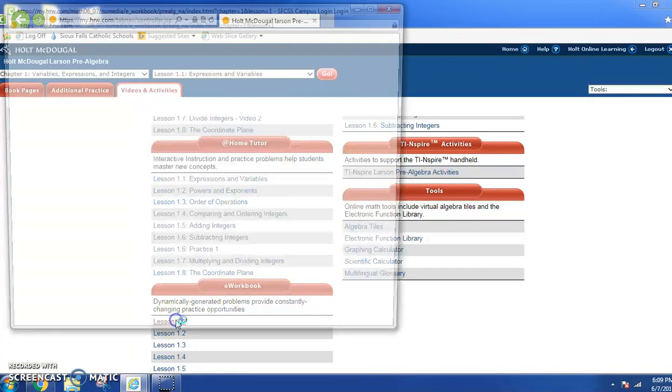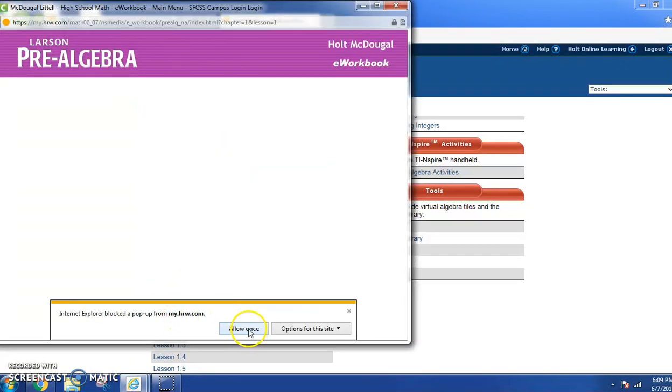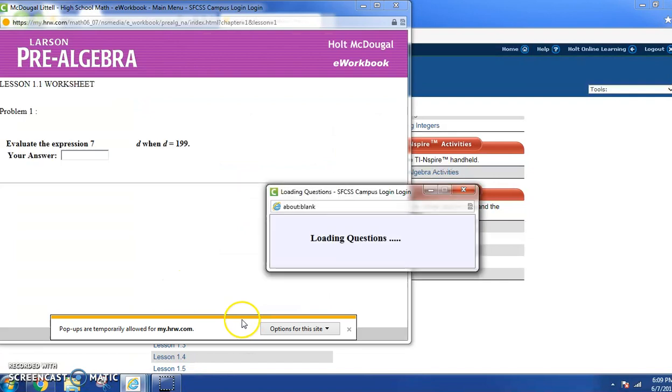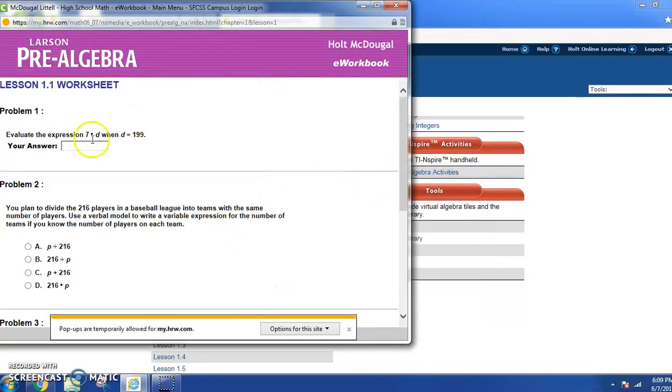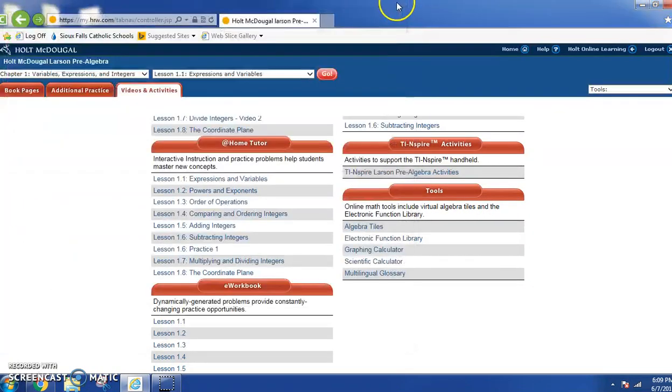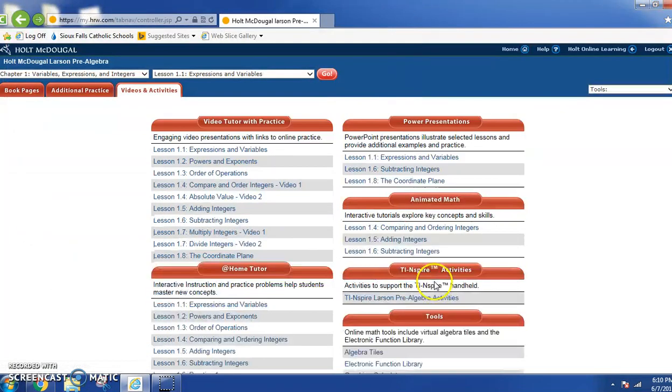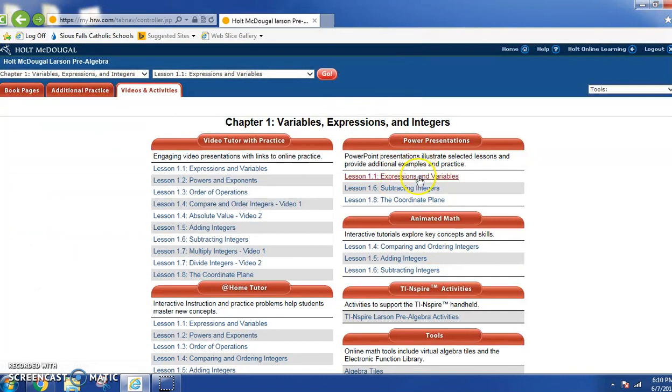E-workbook has some extra practice problems that you can work through. PowerPoint presentations for some of the lessons, illustrating some extra information.